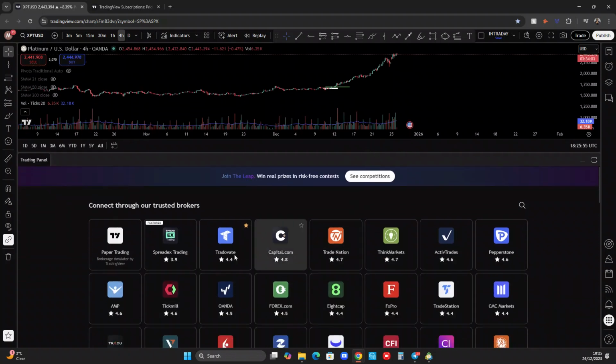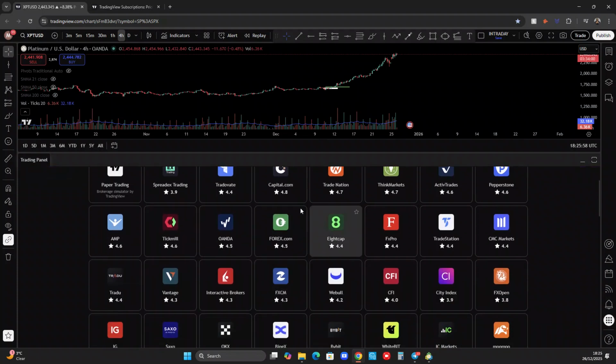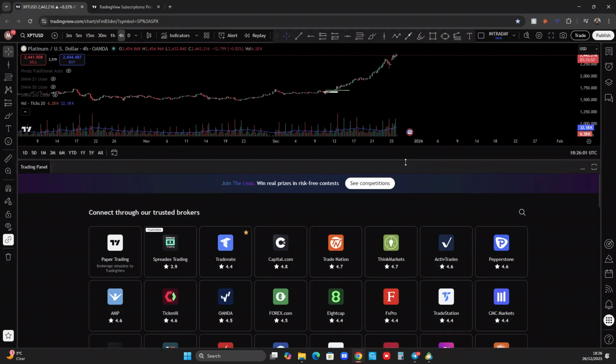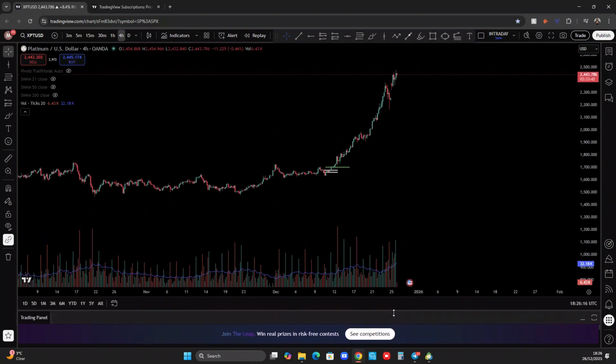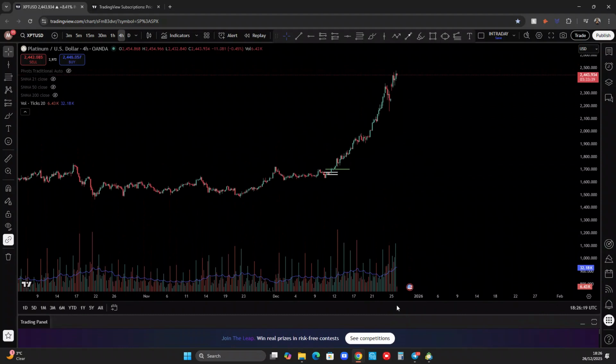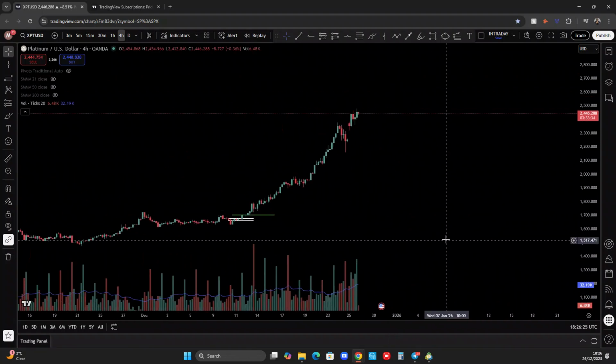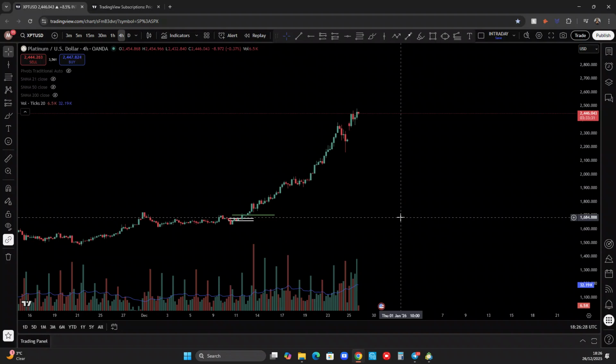Whereas you might get something, I don't know, I haven't used any other ones, but you might get other ones where you have to put in 1,000 or 1 million units, because I don't know. That's the only thing I don't like about TradingView. But it has nothing to do with TradingView. It is everything to do with the broker, right? And TradingView is just a facilitator for the broker, so you can use the broker platform on TradingView, right? So overall, for me, TradingView wins. TradingView is a better platform for analysis.